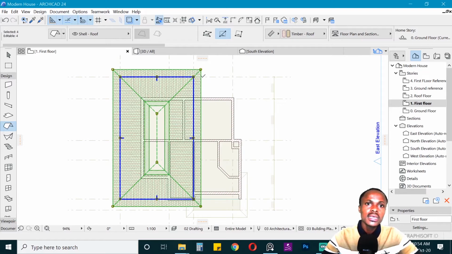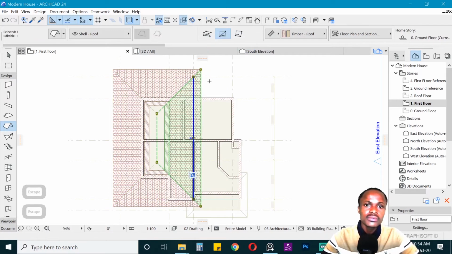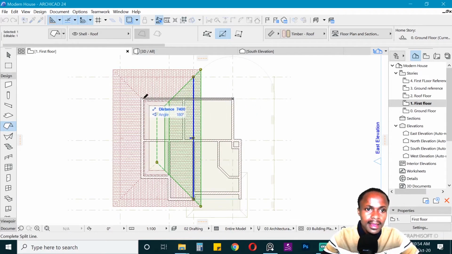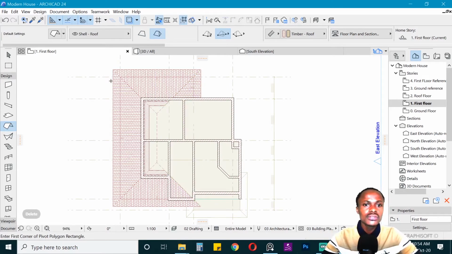In order to do that, make sure that you suspend the grouping by Alt G or clicking that on the standard toolbar. So now you should be able to select one of the roofs, and then we can split it by clicking that axe right there. Then we specify the plane on which we are going to split, and then the direction that we are going to remove. So once you have done that, click delete and it's gone.